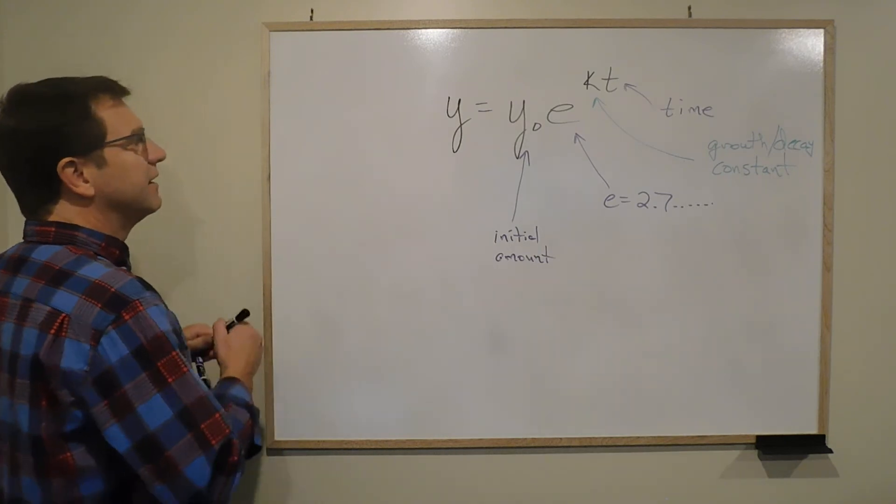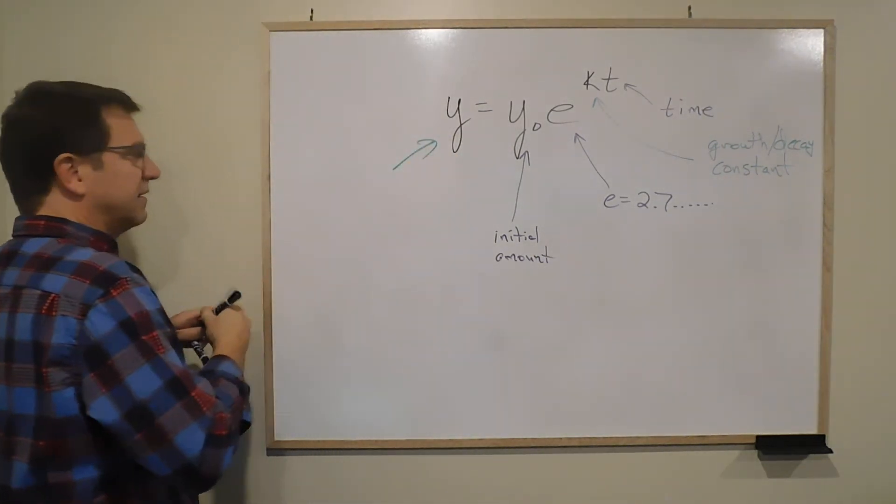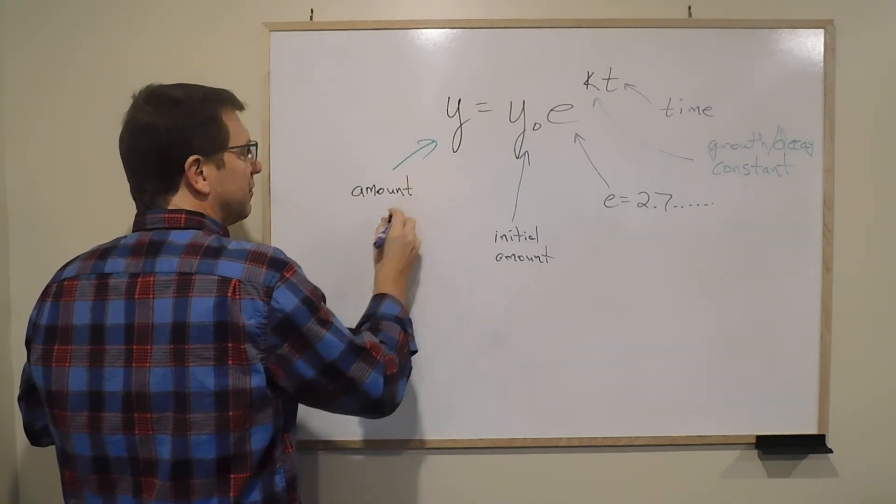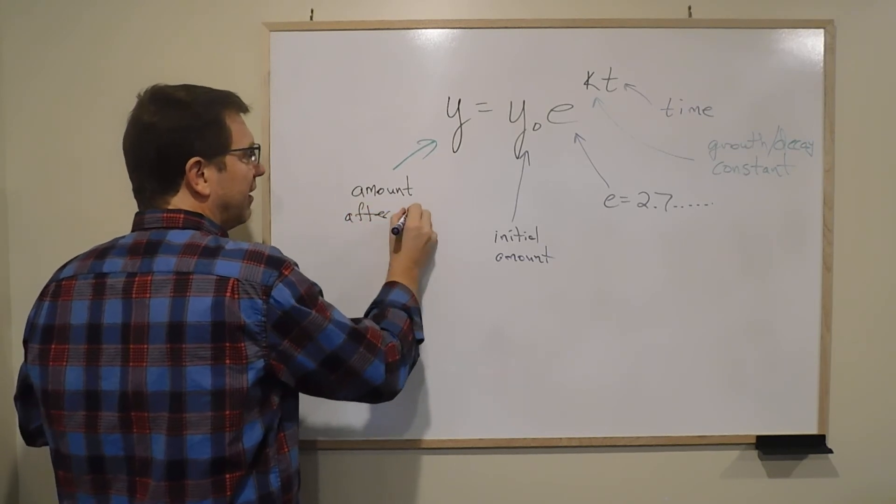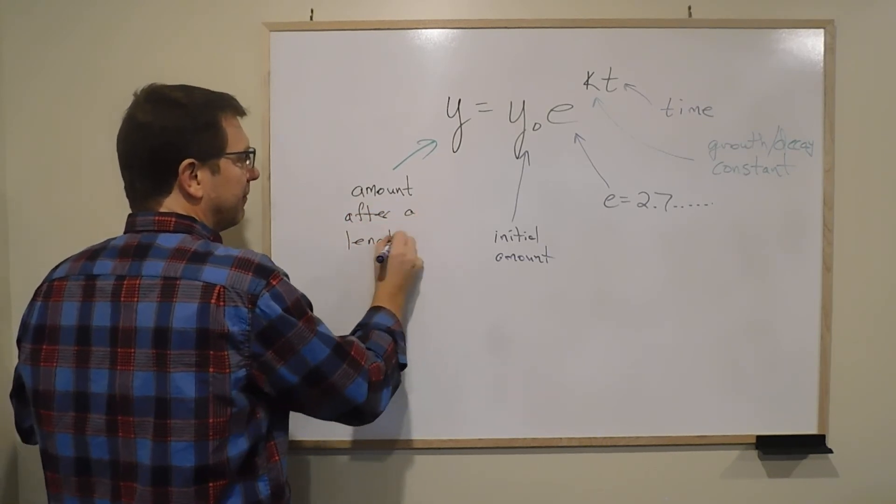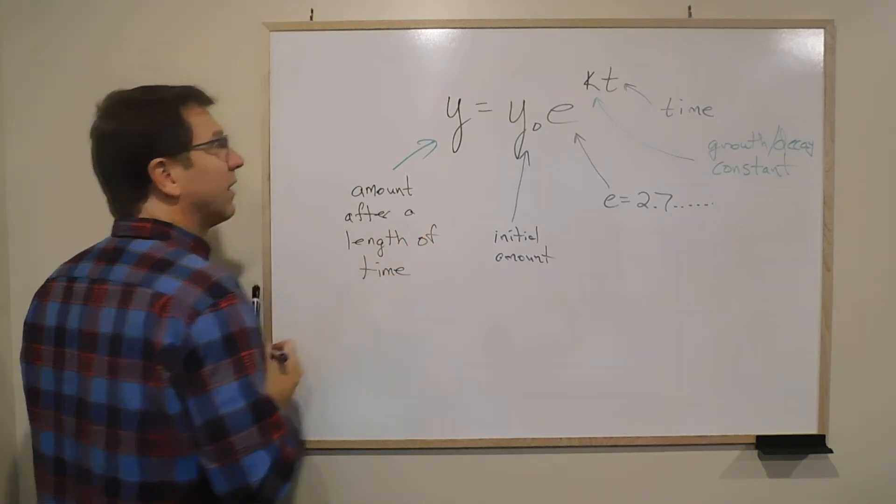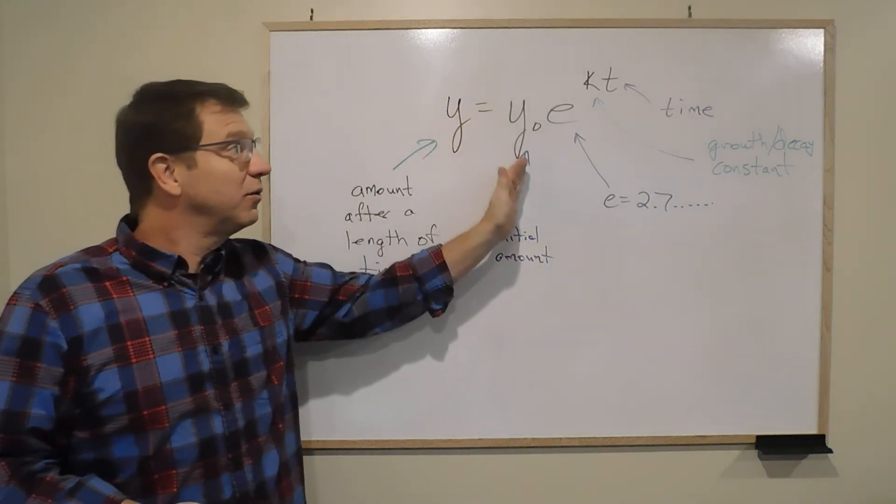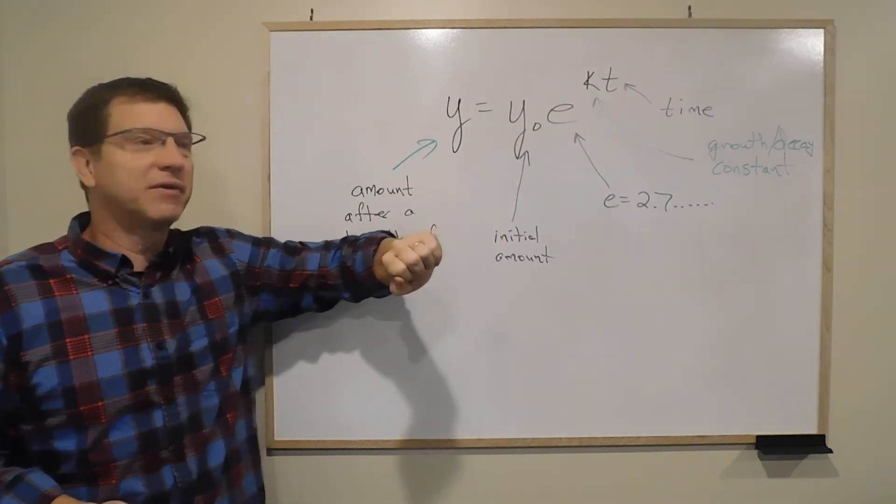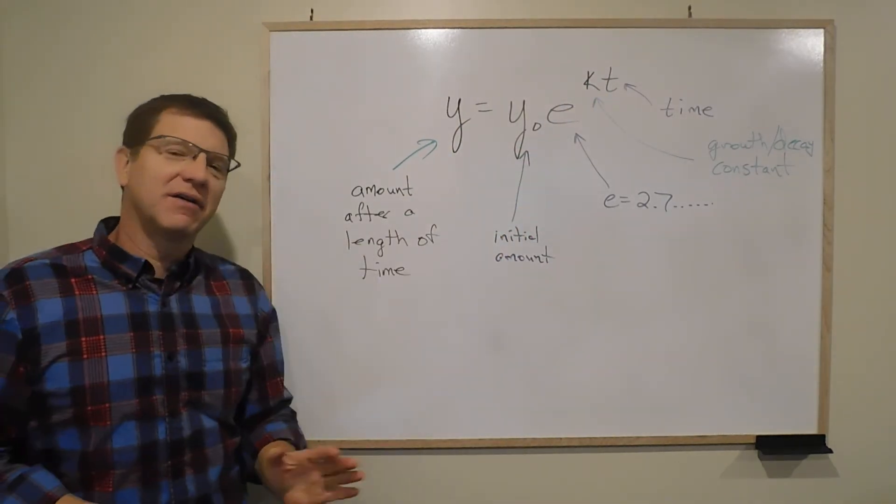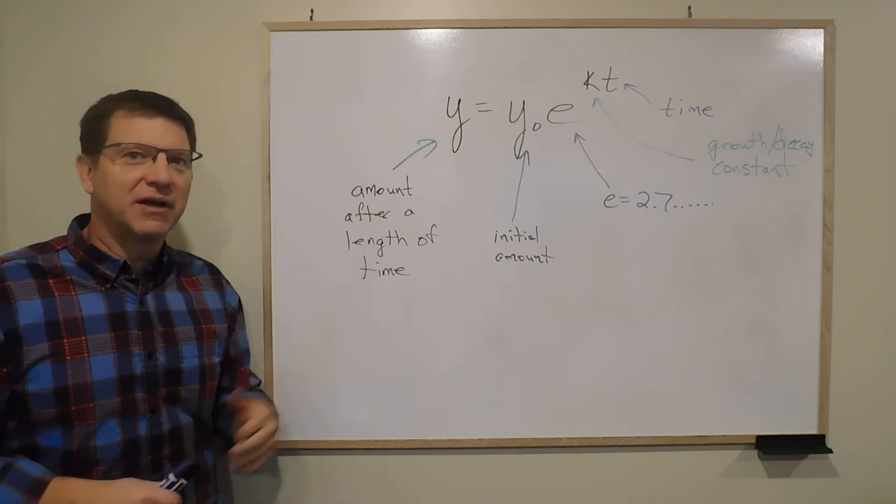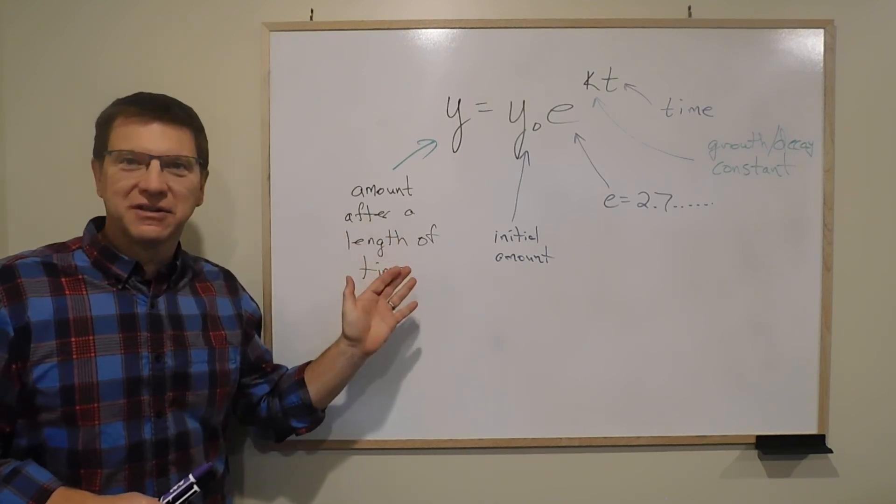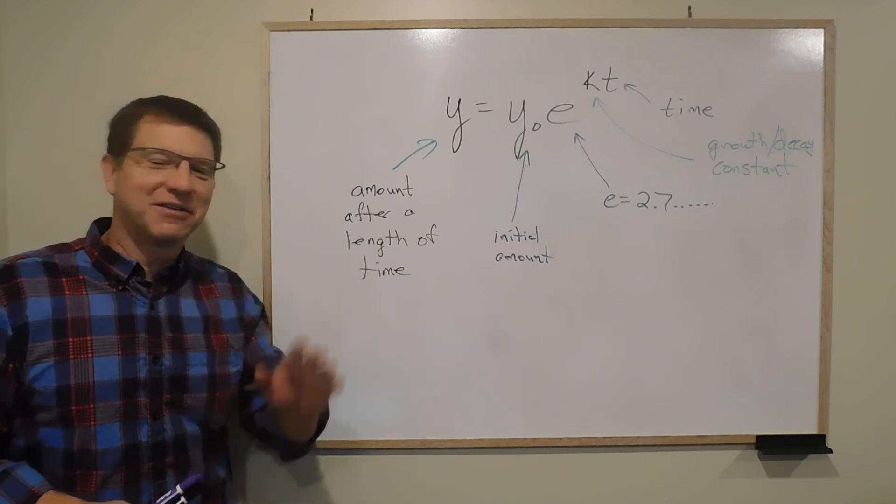So Y, that is the amount after a length of time. The amount after a length of time. So what happens, you have 1, 2, 3, 4 possible variables. E never changes. You have to be given everything but 1. And then, when you do that substitution, you'll be able to figure it out. Check through the next three slides. I think it's going to make sense to you. I know this looks a little crazy. Think substitution for the next three slides and you'll be in good shape.